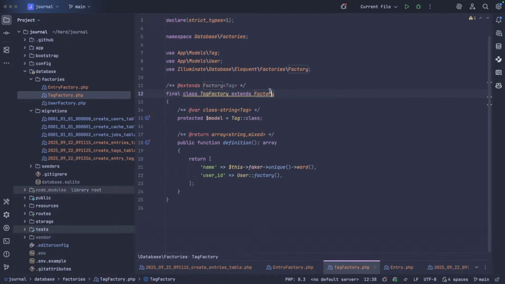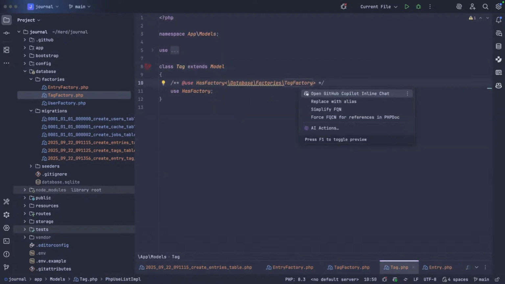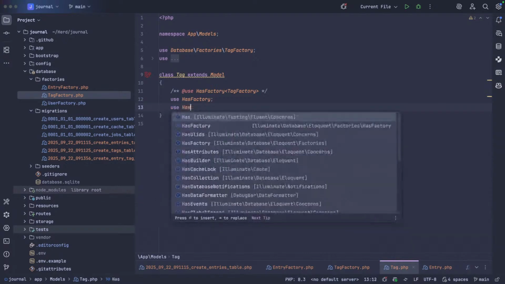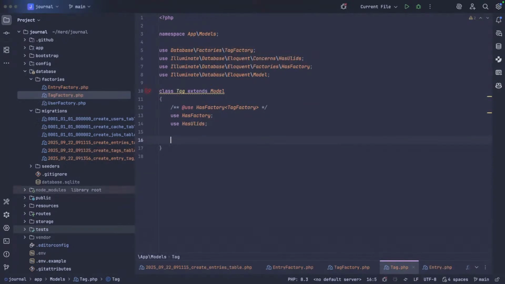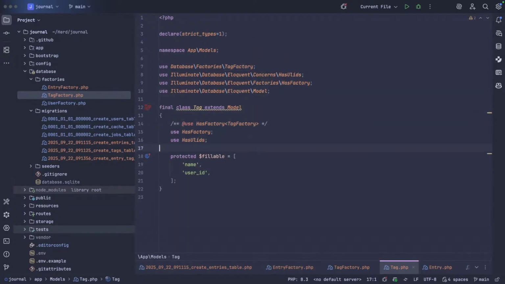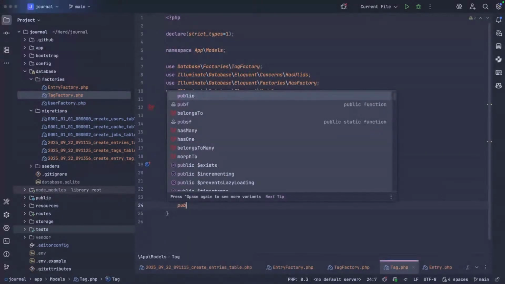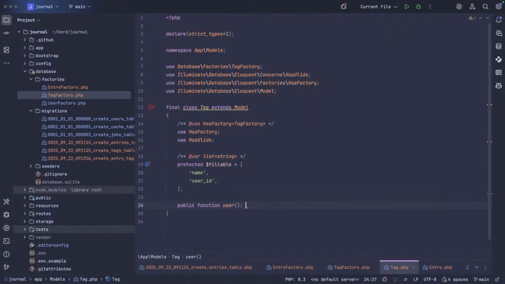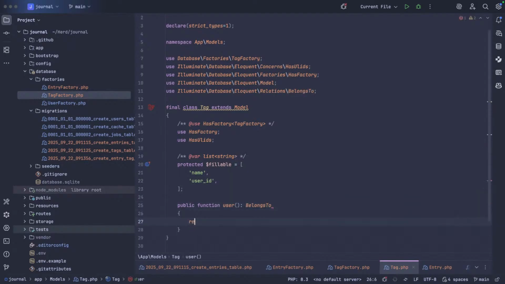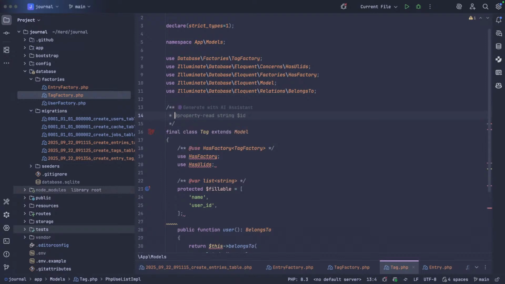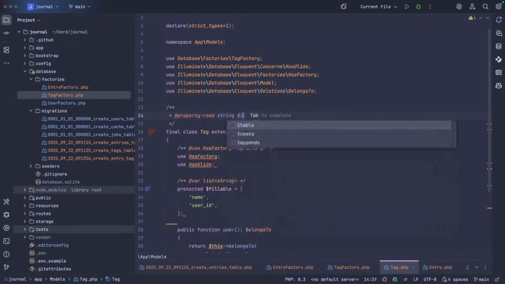Fantastic. Oh, like this style of journal is designed to be simple, right? It's not meant to be tricky. It's the strings, public function, user belongs to, return this belongs to related user class. As far as that, copy read string ID for now.